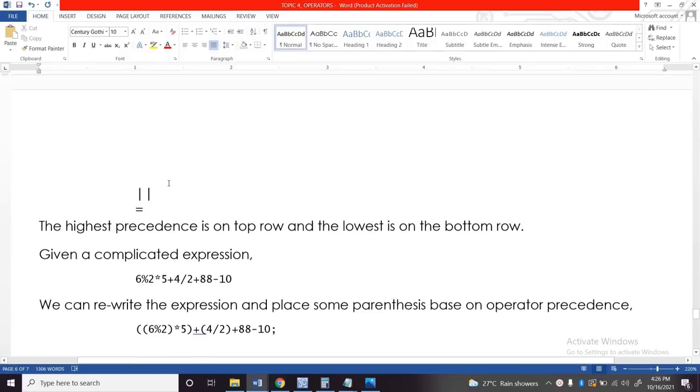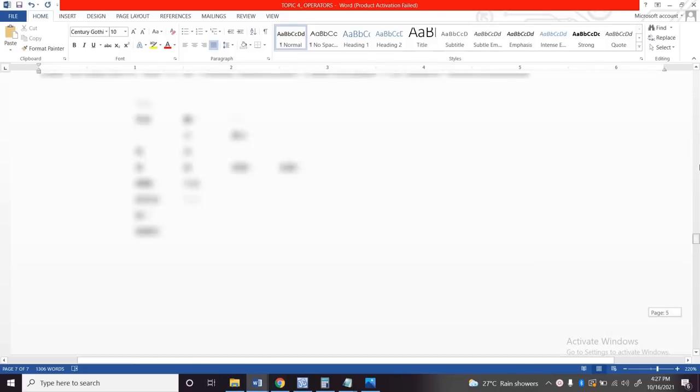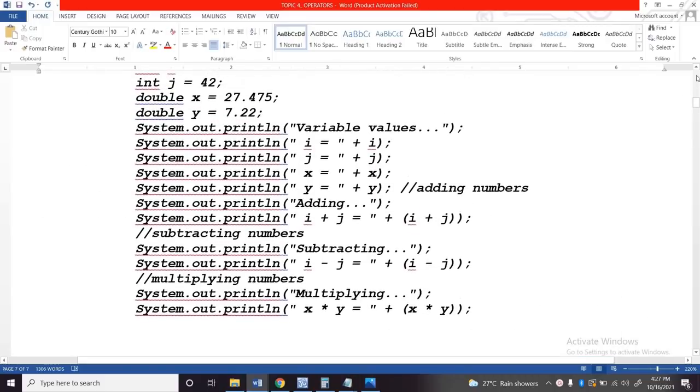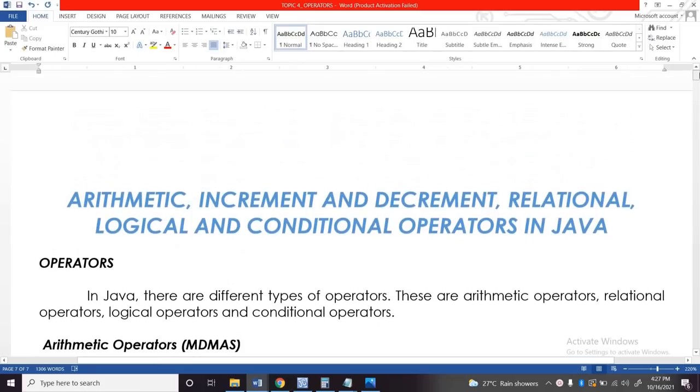Okay, so I hope you have learned something valuable today about Java programming language, and of course about the different operators that we can use in Java programming language. So if you have any questions, if you have any queries, or if you have anything that is not clear or are blurry to you, do not hesitate to ask me, and I will try my best to answer them and to respond to those questions.